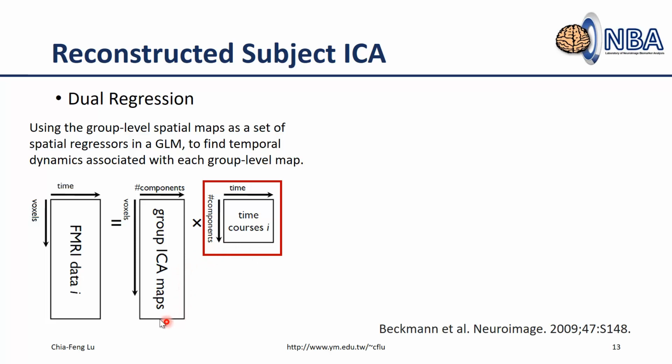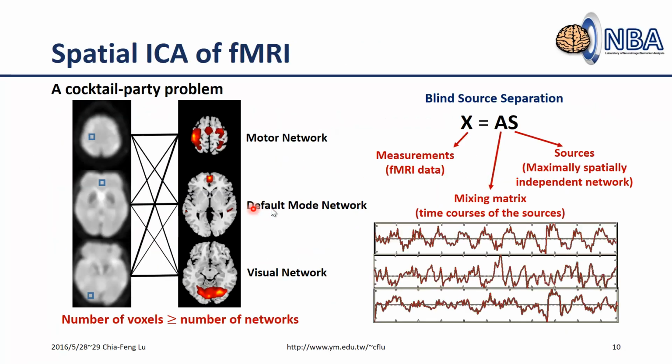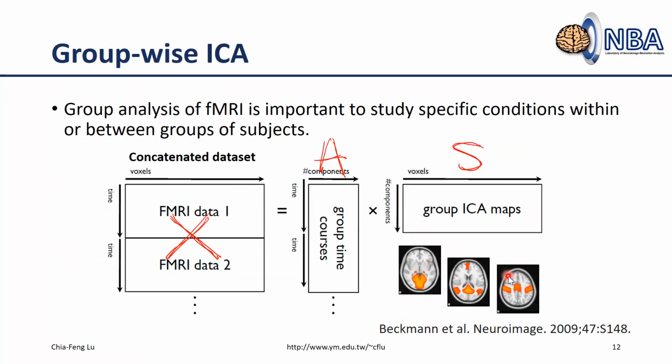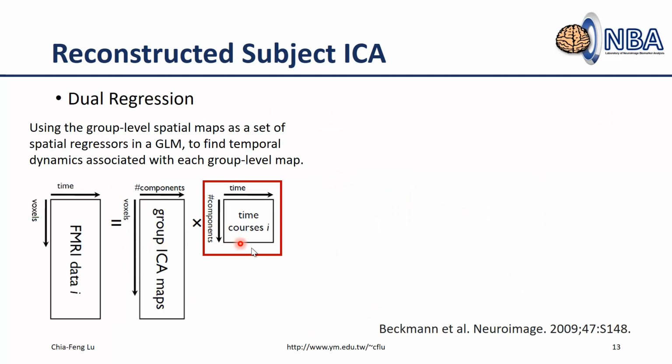Now you can use the group ICA and the subject data set to obtain the subject time courses. Again, you may have these time courses based on the group data set. But can you have the subject time courses on hand? Of course, just use the first step of the dual regression. This one we sometimes call the subject time course. Okay, so this is not the group time course. It's a little bit different because you only use the subject data set to estimate this time course. And then the final question would be, can I obtain the subject ICA map on hand?